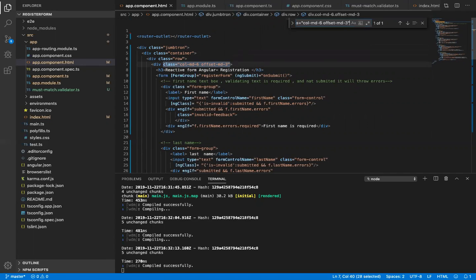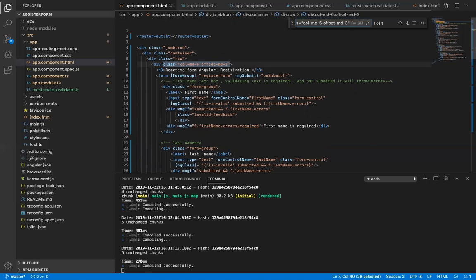So, class equal to V class. Oh, then okay. I think it has to be some Angular forms.